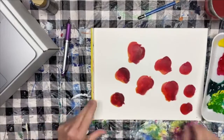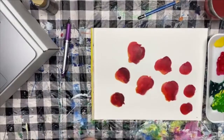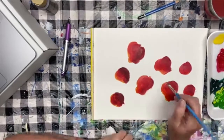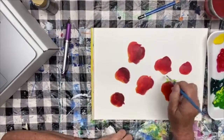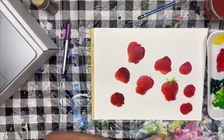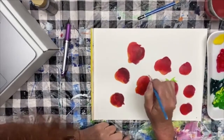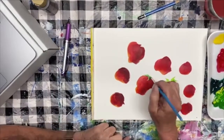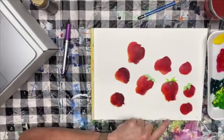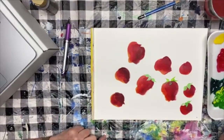Now for the little stems and little leaves — because we're painting in acrylics, the paint is a little more translucent than if we were working with oil. If I take my green now and try to do my little stems and leaf caps, you can see right through to the red. So what I do is a little base coat — I take the color I want to use and add white. White is great for giving your paint some opacity, making it more opaque. So I almost paint them white or a light green over the strawberry first, and that gives me a base to do my nice leaves on once it dries.